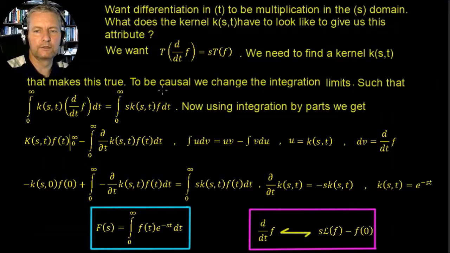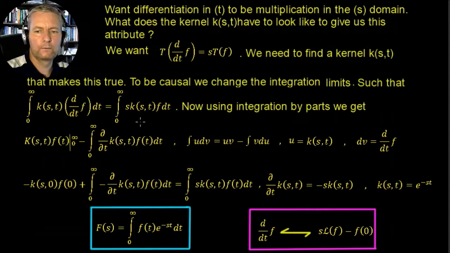from 0 to infinity. So we're just going to rewrite this up here in terms of the transform that we have. Now the transform we have is our dot product, so we're going to rewrite the left and right hand side. We're going to have the integral from 0 to infinity of our transform, which is our k of st times d by dt of f, all by dt, and we want that to equal the right hand side, which is the transform again, the integral from 0 to infinity of a factor of s times the original transform, which is just our k of st times f by dt.